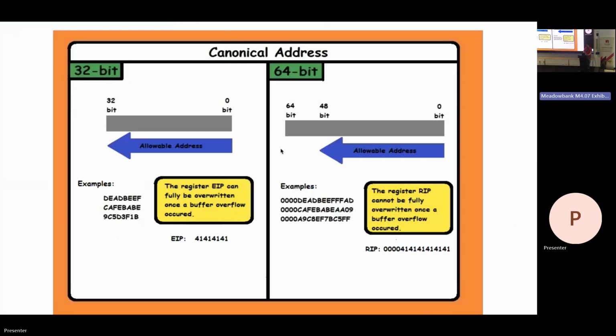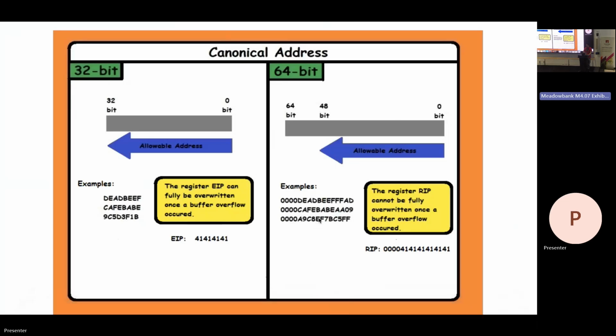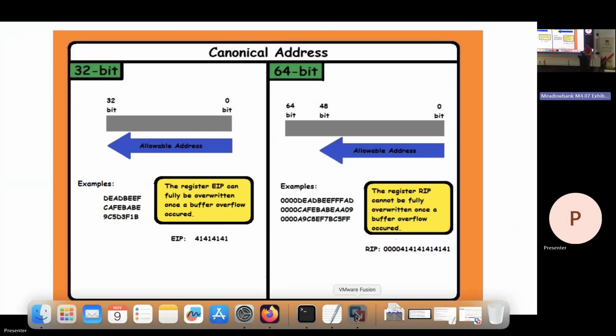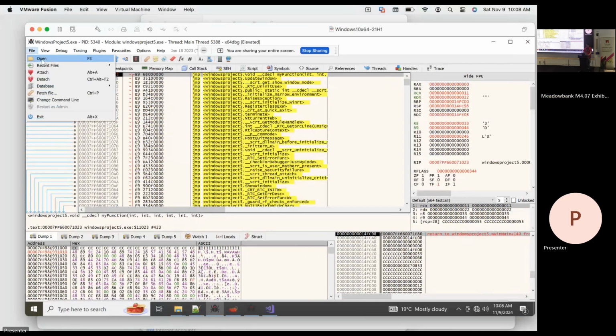So we can show this one in the demo here. We will try to overflow the IP for a 32-bit and for a 64-bit, and let's see if it's true that these ones are not being followed. Let's see for this one.